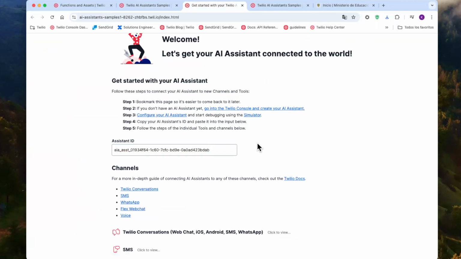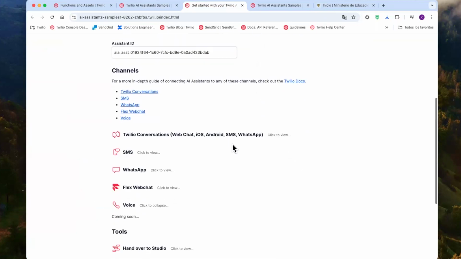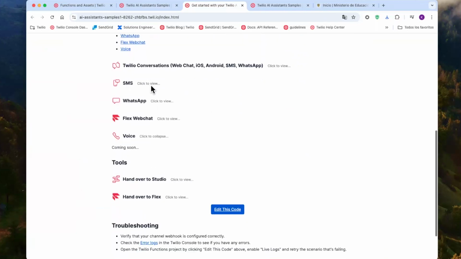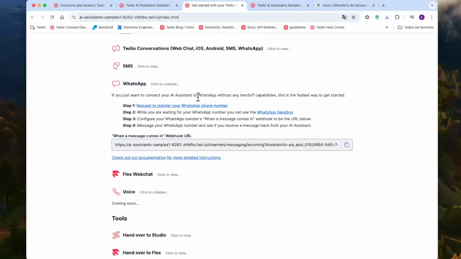Just paste it and it will guide you through connecting to your channel. You can link the assistant to a web chat, iOS, Android, SMS, WhatsApp, or voice channel. For this example, we'll connect to WhatsApp. Click the option Click to View and you will see the specifications.